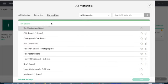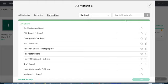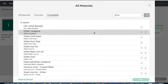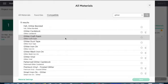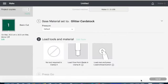Many people don't realize about it. But what I always do is I just put in cardstock if I know I'm using cardstock, and in here I will just type in a keyword like glitter, and that just gives me a shorter list to look for something. So I'm going to say glitter cardstock, I'm going to say done, and I know my glitter cardstock is fairly thick. I'm going to choose the more option and it will cut.